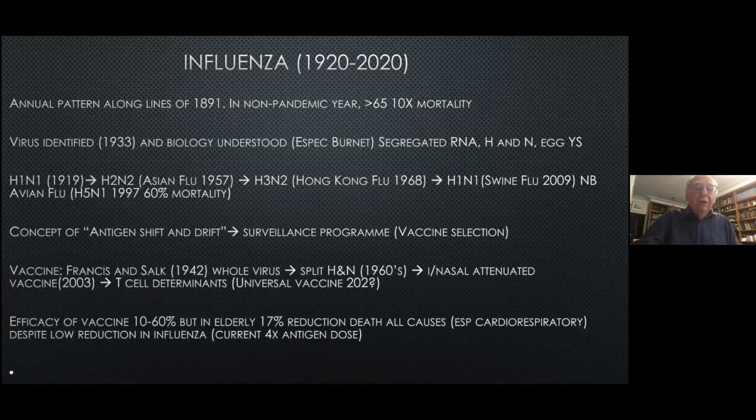However, even though it has this poor effect in preventing clinical influenza, a very interesting study done in the early 2000s by a woman called Dr. Nicole in the States showed that there was an overall reduction of death in older people by 17%, totally unrelated to apparently getting flu. And this was mainly people with heart and lung disease seemed to live a little longer if there was a flu vaccine.